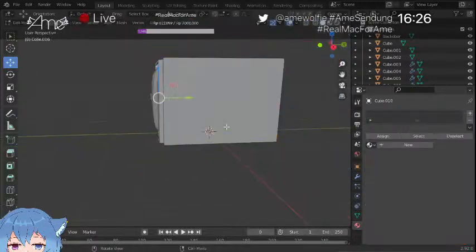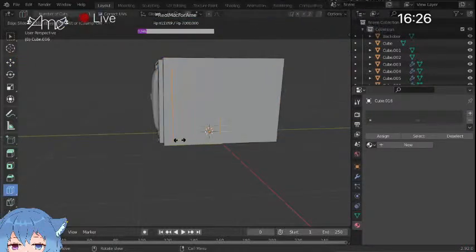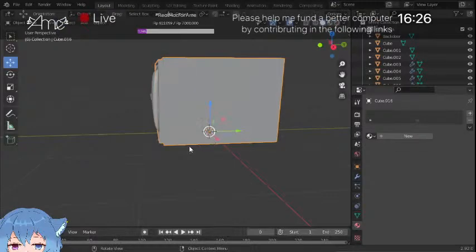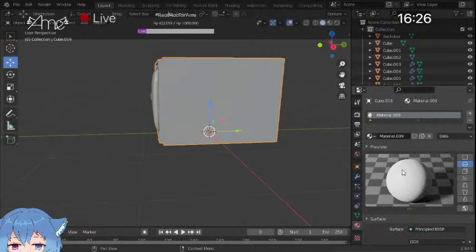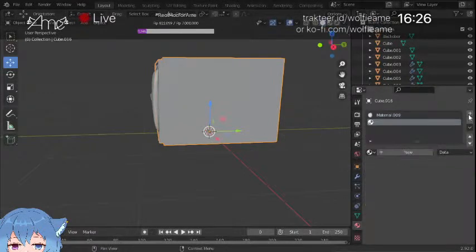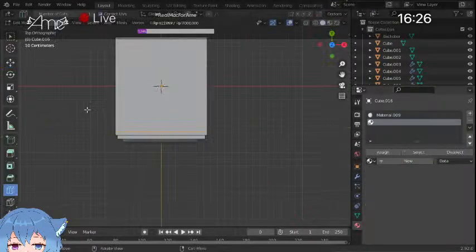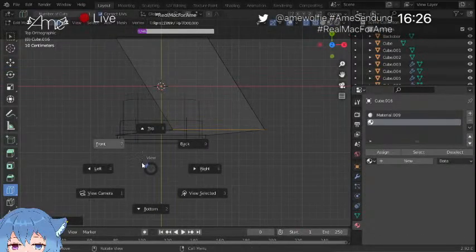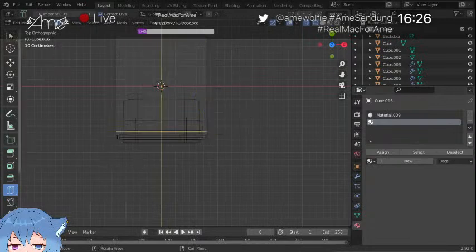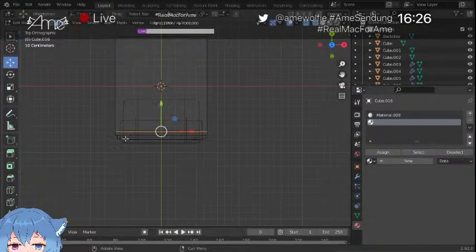Oh, actually, I need to also divide the front part, the side part of it, because this part in the front is actually going to be two colored.